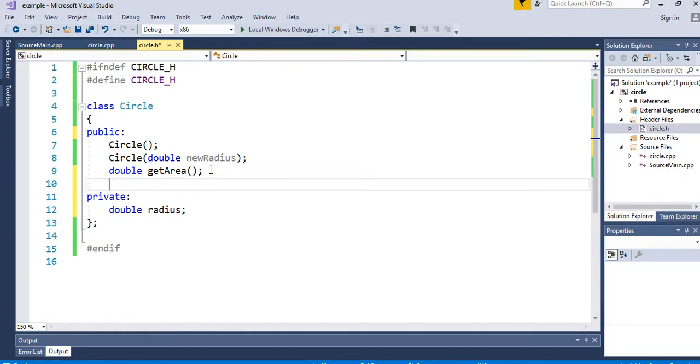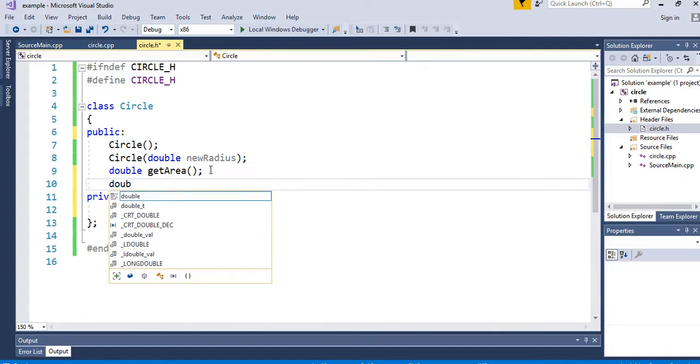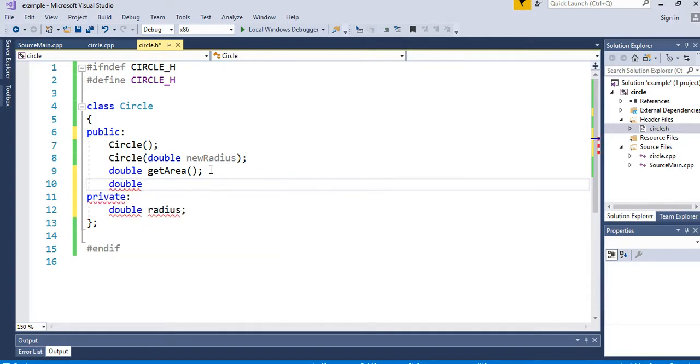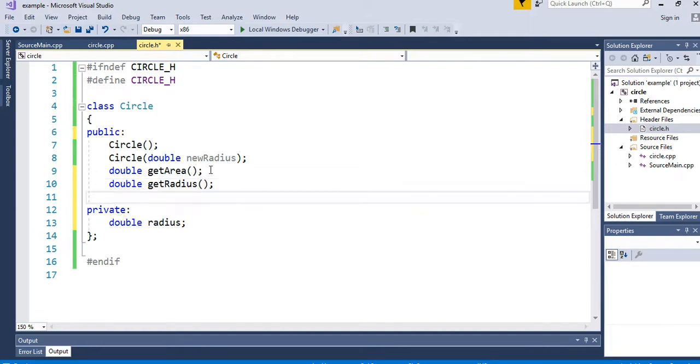One is the get function, or the accessor function. The get function returns the value of the radius. So the return type is double for this function, and we'll call it getRadius, no parameters. And then we also need a mutator or set function. The return type of a set function is void.